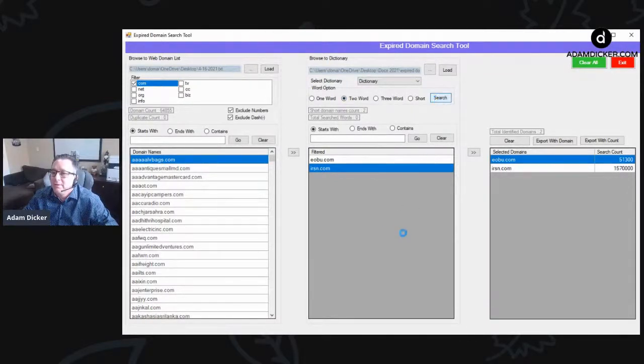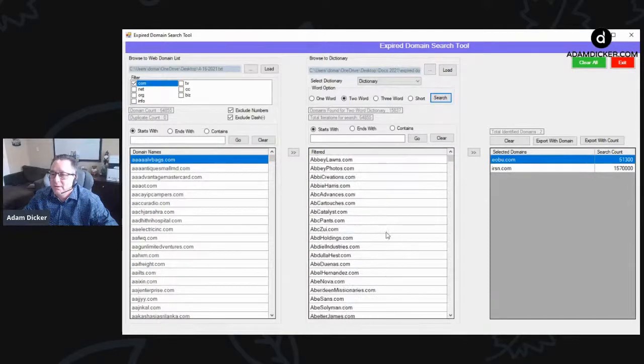Then we can go through and look at some of the other ones, some of the two-word ones if we want, and see what's here. There's always something with Abacus or something. But basically just go through and see which ones have dictionary words and which ones don't. Adapt assets, nothing really great. Atom Nightmare, don't know what that is, but interesting.